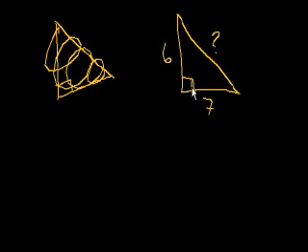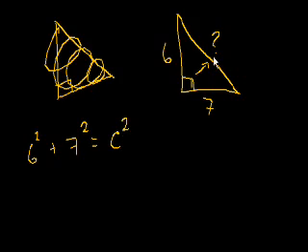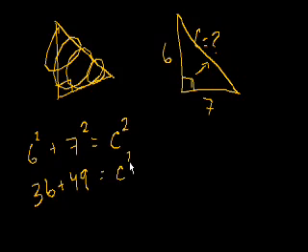Well, here's the right angle, so the side opposite the right angle is the hypotenuse. So what we want to do is actually figure out the hypotenuse. So we know that 6 squared plus 7 squared is equal to the hypotenuse squared, and in the Pythagorean theorem they use c to represent the hypotenuse, so we'll use c here as well, is equal to c squared. So we'll say c equals the length of the hypotenuse. And 36 plus 49 is equal to c squared.